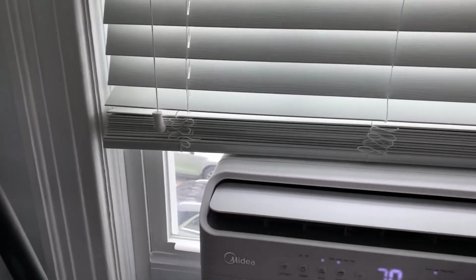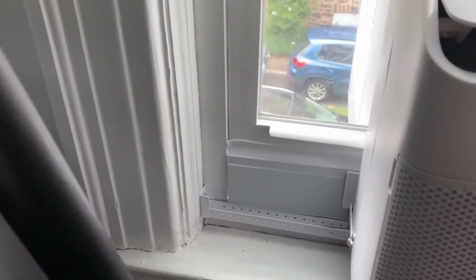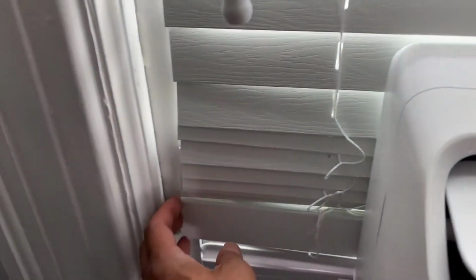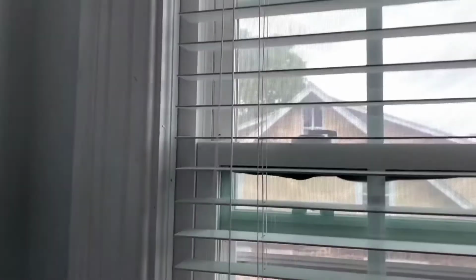Okay, so what do you do if you have blinds? Obviously we want blinds for privacy, but now we have this huge hole on either side of the unit. What I did is I took the slats and I slid them in between the unit and the window, like this. You can still open up your blinds.